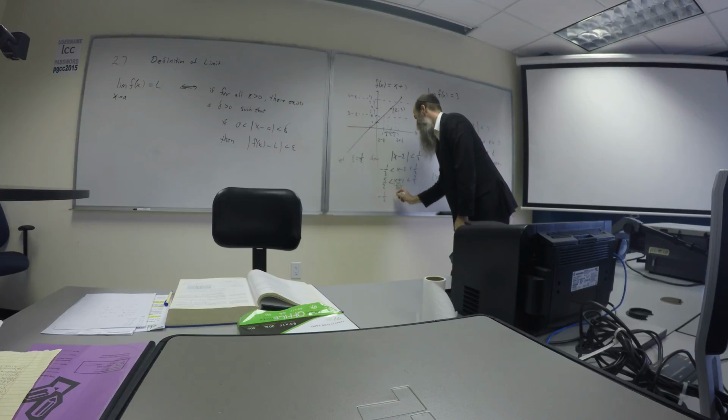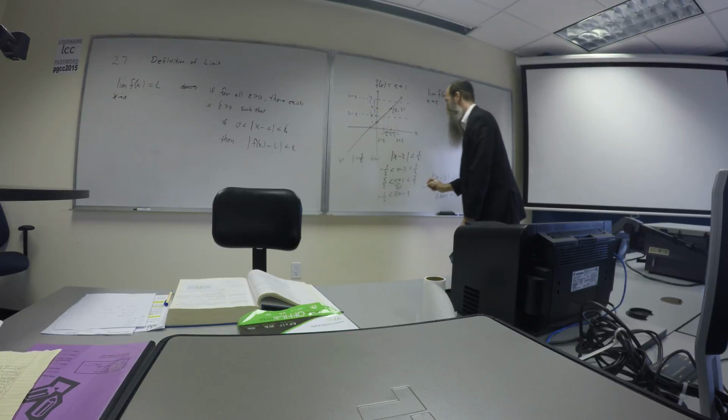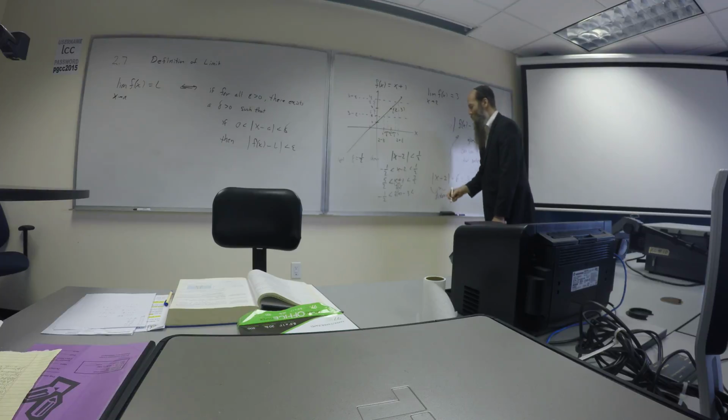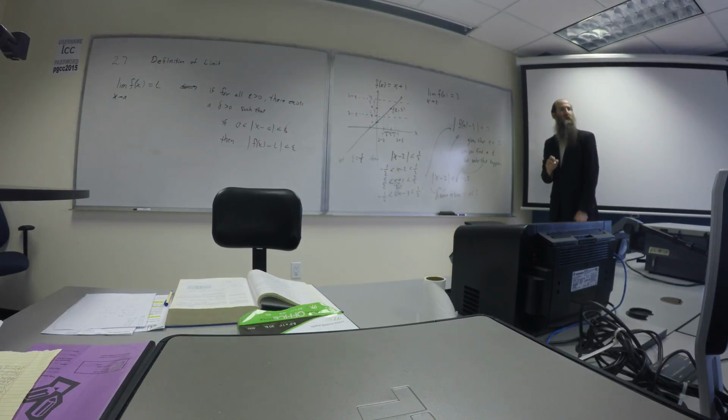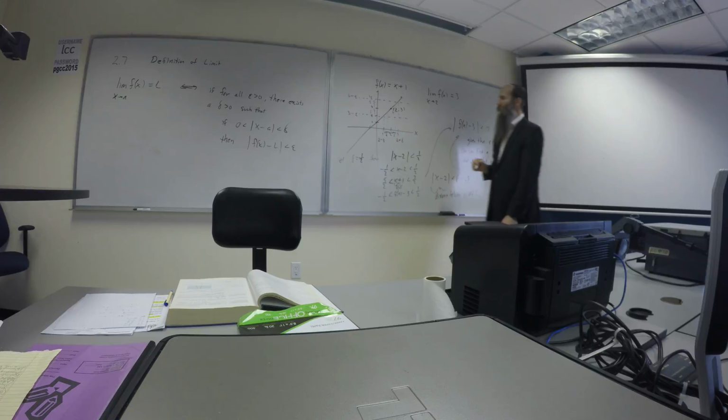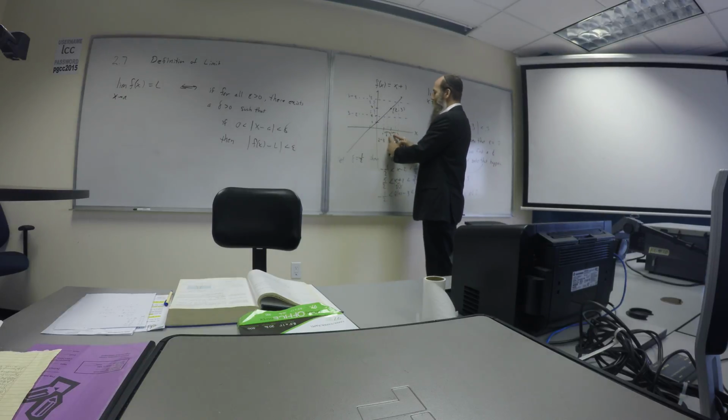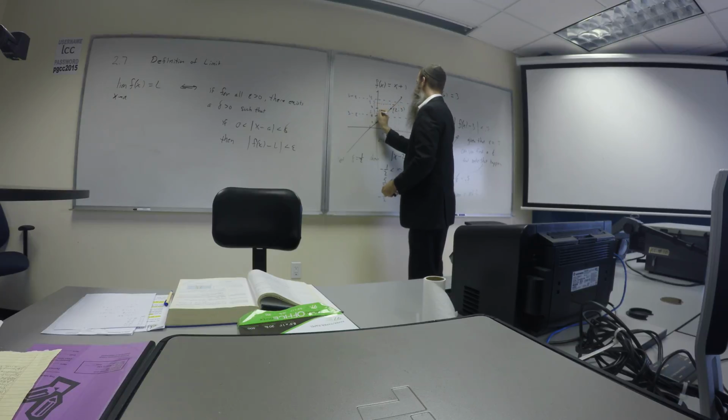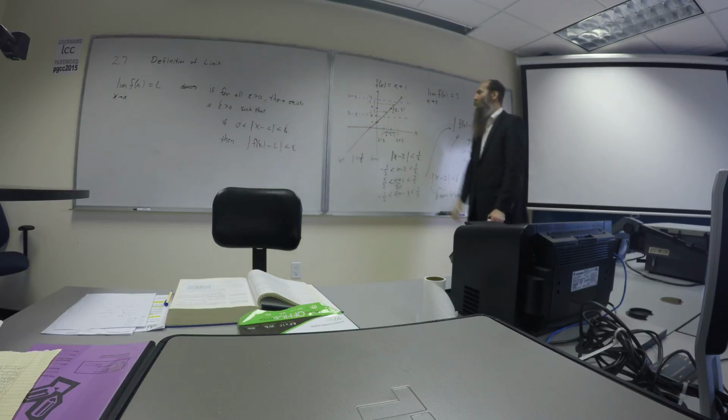Negative 1/2 less than f of x minus 3, the expression I'm trying to get to, less than, back down to a half? Okay. And what does this say? It says exactly that, right? We have guaranteed that as long as we contain x to be within a distance 1/2 from 2, that is, from 1.5 to 2.5, as long as it's trapped in here, that's going to guarantee that our function is trapped between 2.5 and 3.5.